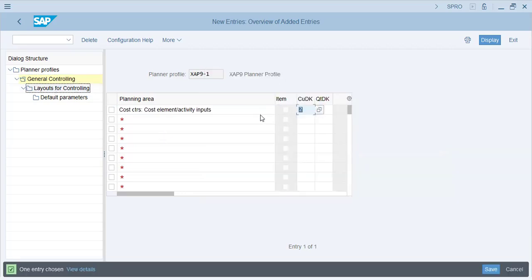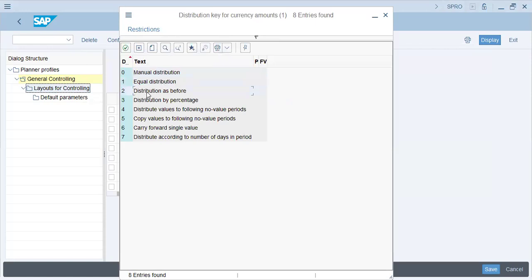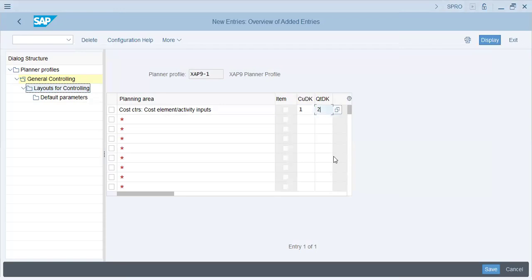Okay. Now, distribution key currency. What is this? Equal distribution. Distribution as before. No, equal distribution, because we're using percentages, right? If you remember in the activity, when we created indirect allocations for quantities, we'll keep it blank. Okay.